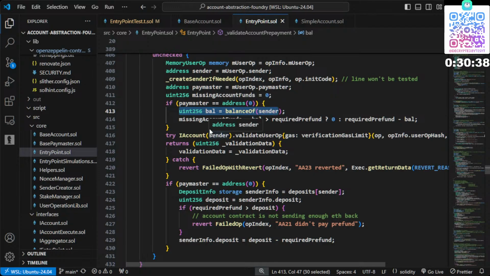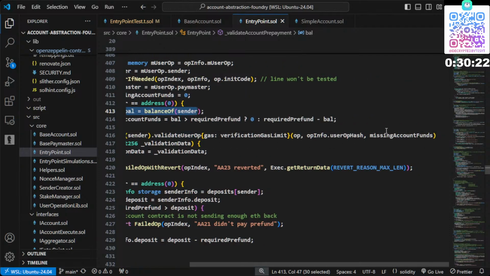So we're going to check if simple account balance remains the same, which says missing account funds was 0 when validate user op is called, because you can see validate user op sends this value, missing account funds.